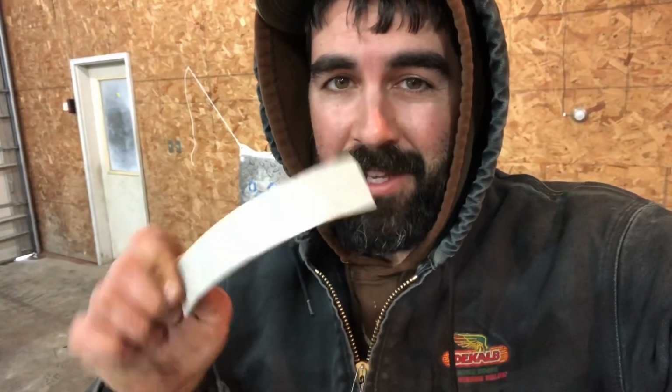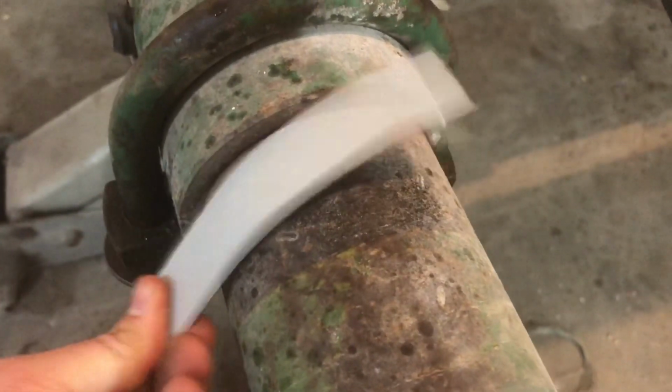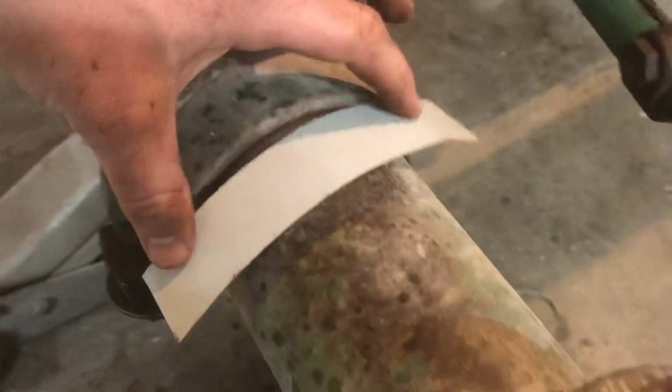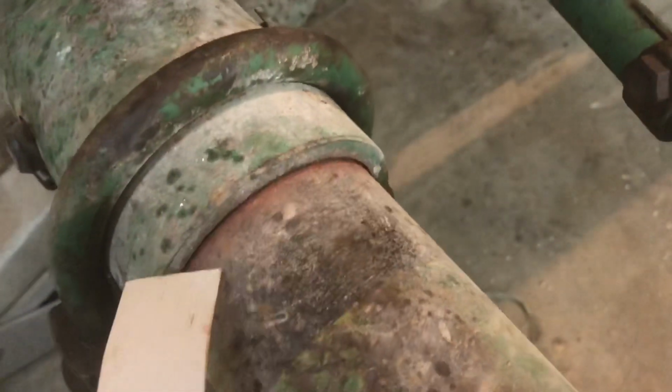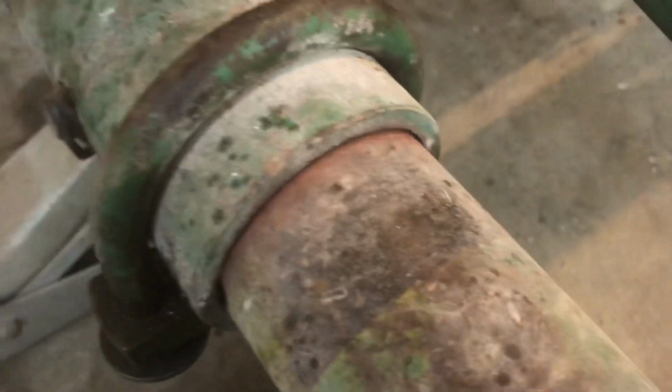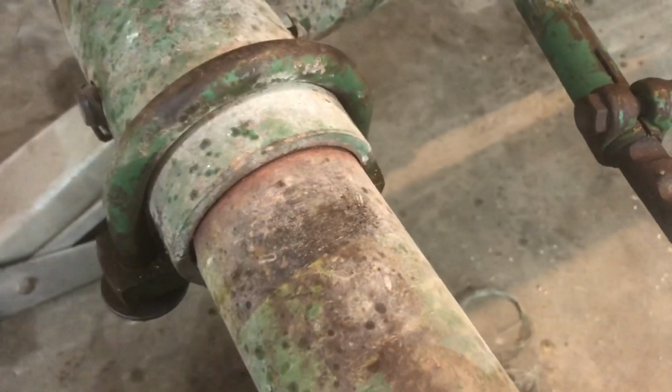Okay, so I found this piece of roof tin, used roof tin that I was able to cut off in a nice rectangular bendy fashion, and I'm going to try to stick this in there to shim it up. The goal is to get this piece wrapped around and basically fit in there like so, but obviously under there to fill in that gap so that I can hopefully tighten it up and get it to actually hold really well with the clamp. Who knew working on 50-year-old tractors could be frustrating?